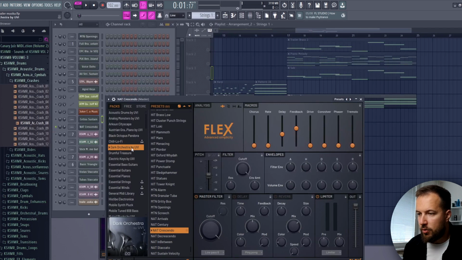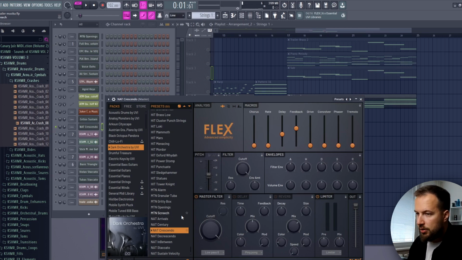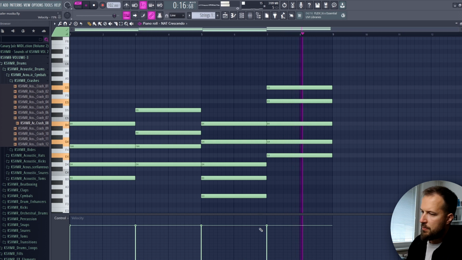So that's our strings right there, and we're gonna copy these chords and put them on another sound, which is this one from Dark Orchestra, and this one is called Crescendo, and it's pretty epic. But we're gonna use it for the chords. So just put the chords in and they sound like this. So this is a bit strange because they sort of overlap, but in the whole song it actually makes it sound pretty epic.